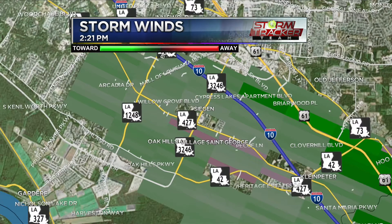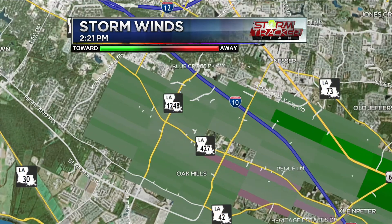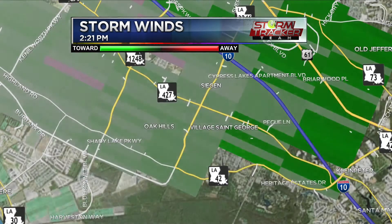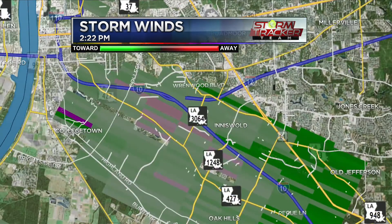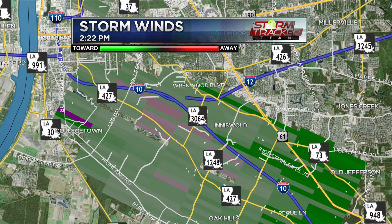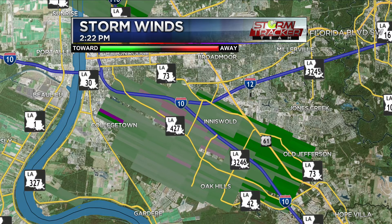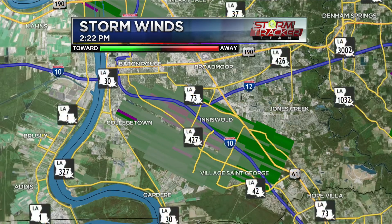There are a lot of subdivisions in this area as it continues marching northbound. I texted my wife because it's heading pretty much towards our house — take shelter immediately. When you're in these situations, as you saw with the rainfall on our tower cams where you couldn't see much at all — these tornadoes are rain-wrapped, sometimes shallow, they pop up quickly, snap trees, and do damage very quickly across the capital area.